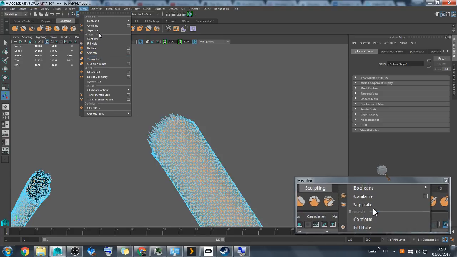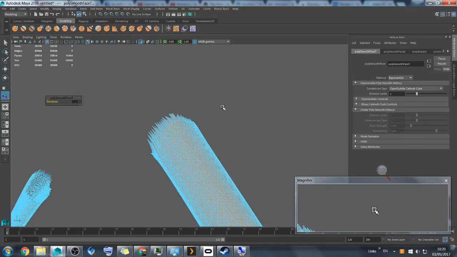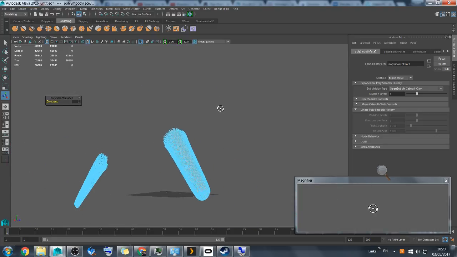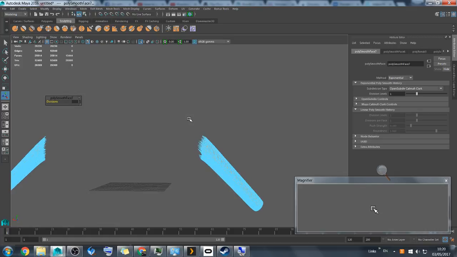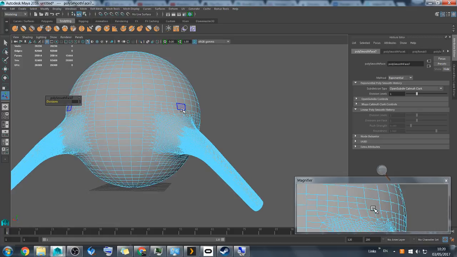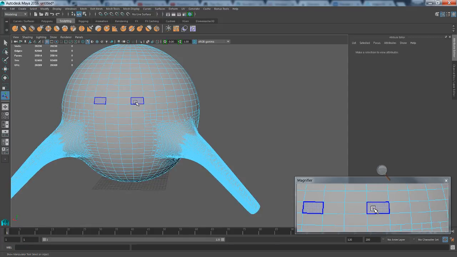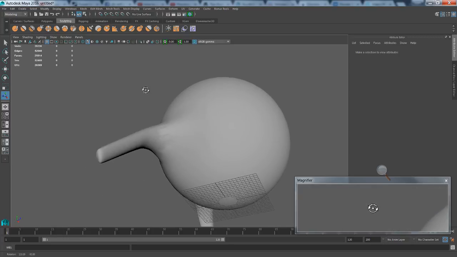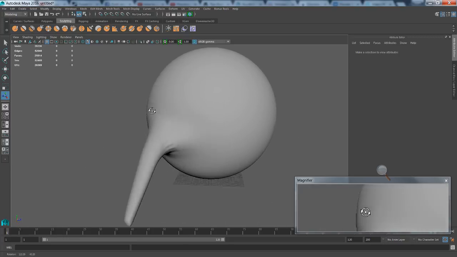Mesh. Smooth. Where is it? Smooth. There we go. That's better. Now we can start stretching again. Turn that off again. Object mode. See, look, we've still got some stretch marks in there, but we can fix that with the smooth function now.